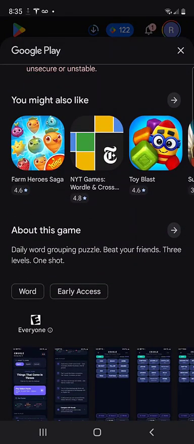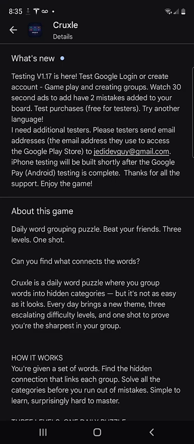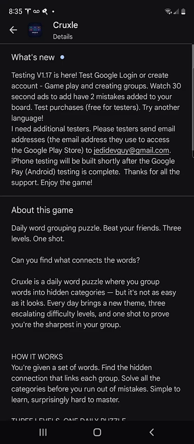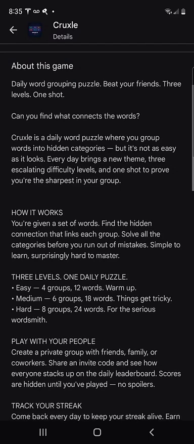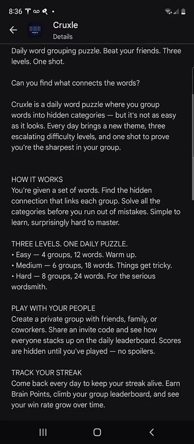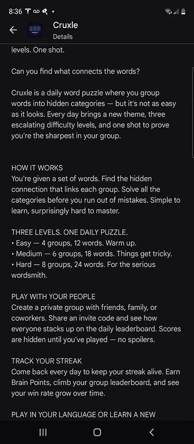If you want to, you can read about the game. And as that's installing, I'll just quickly run through it. If you're familiar with the New York Times game called Connections, this is very similar. I've just taken that game to the next level. I've added a timer. I've added multiple levels. I've added the ability to compete with friends, earn badges, go back and play yesterday's games, those kinds of things, and so much more. So it's basically a word connections game, but it's fast-paced and competing with your friends and all that.